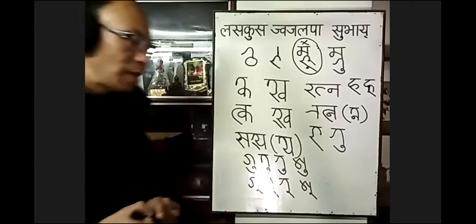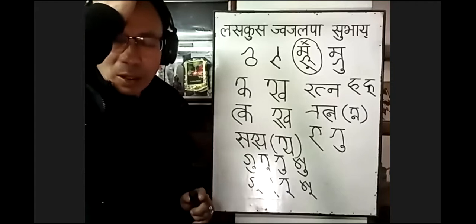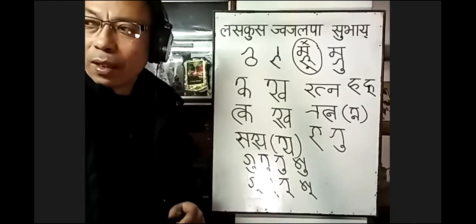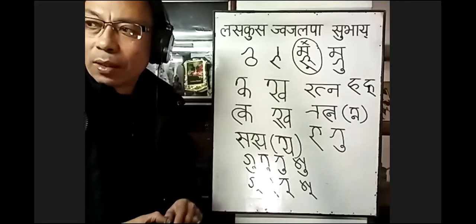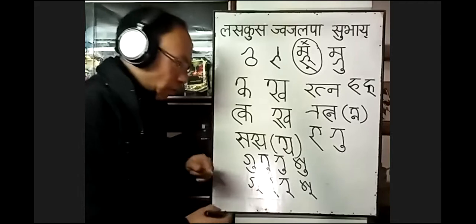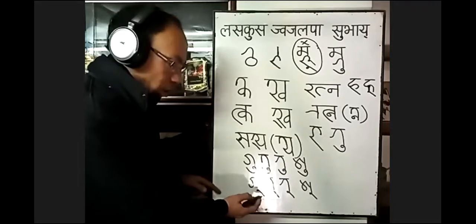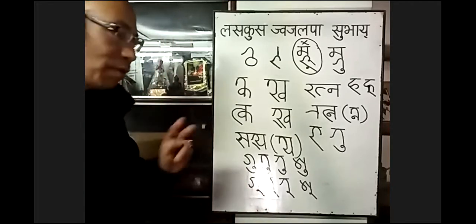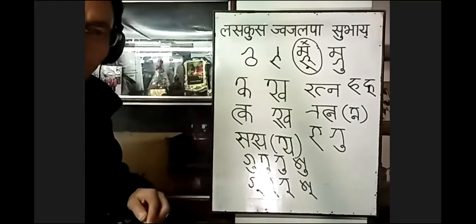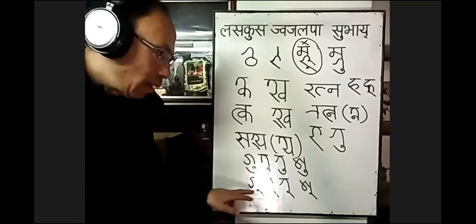I think I have sent the Nepalbhasa font, the other letters also, the Nepal font. So did you get that font? If you type with the Nepal font, you get this GU. But if you type with the font that I sent you before, the Akha, then you get only this GU, the Rasu GU. So now you have the two fonts. If you haven't received it, I will send it again, or Nepalbhasa will send it to you. If you have both fonts, then you can write both ways.